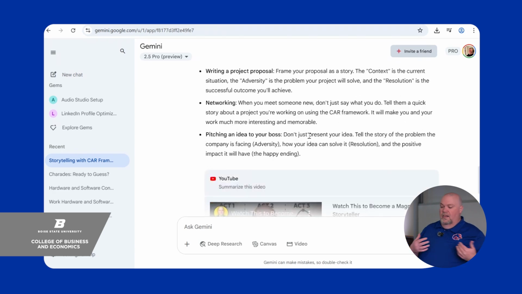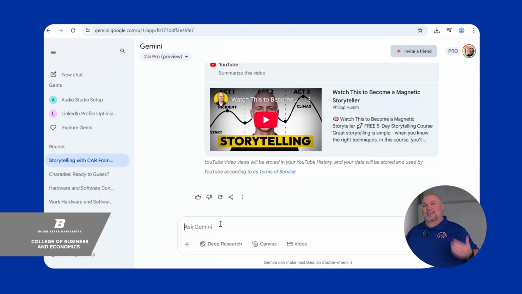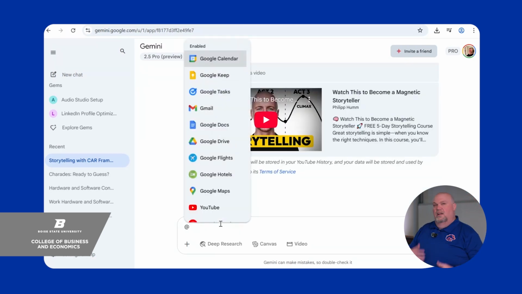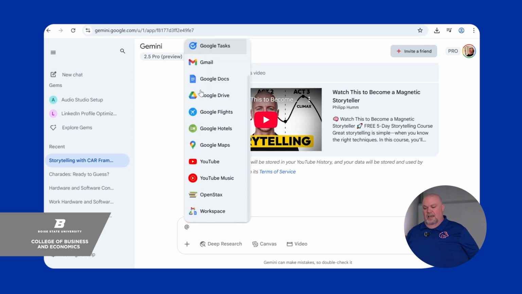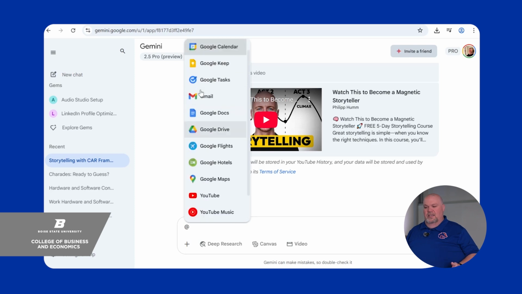You can use this for any YouTube video. This is one of the areas that Gemini works really well. You can see that I've got all these different extensions that I can use. Another thing that I can use, I can say I've got to get something done by a certain time. I can tag Google Tasks, tell it what I want done in that time. And it's got all these different areas that I can use it in. I can look at Google Docs, I can look in Gmail, I can ask for certain emails back from Gmail. So it's got a lot of capabilities.